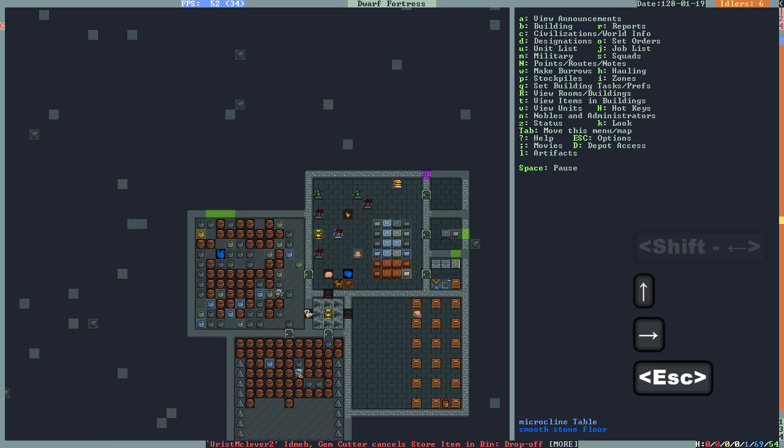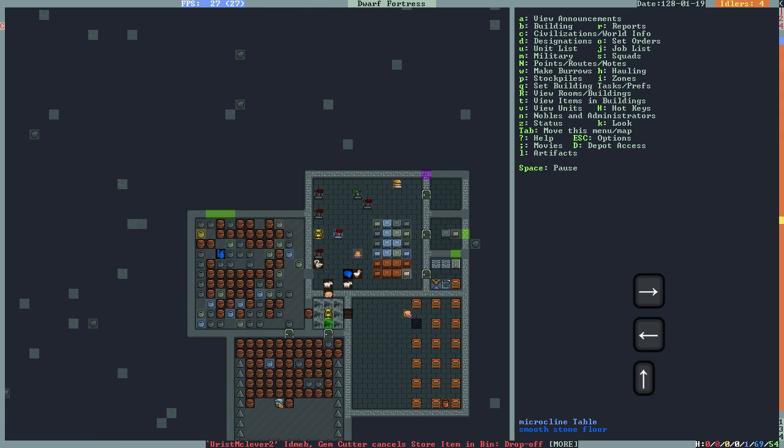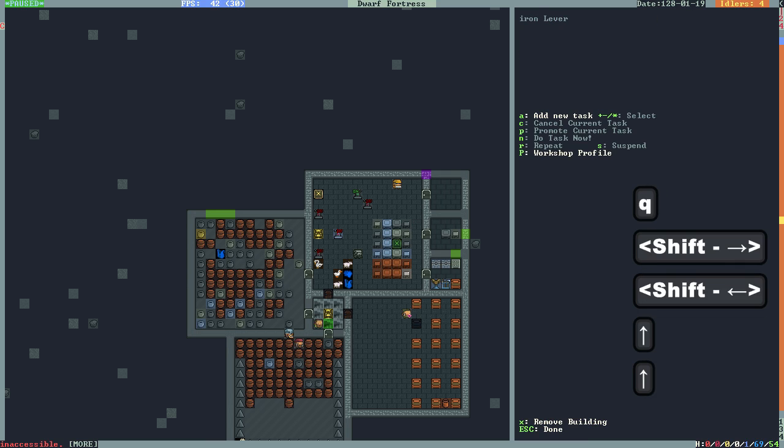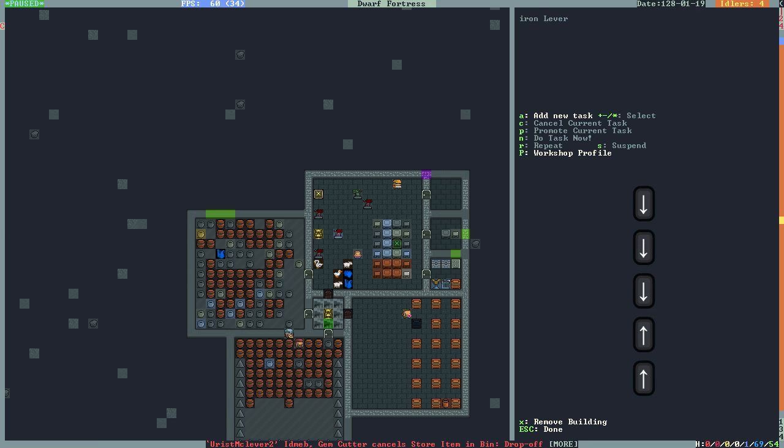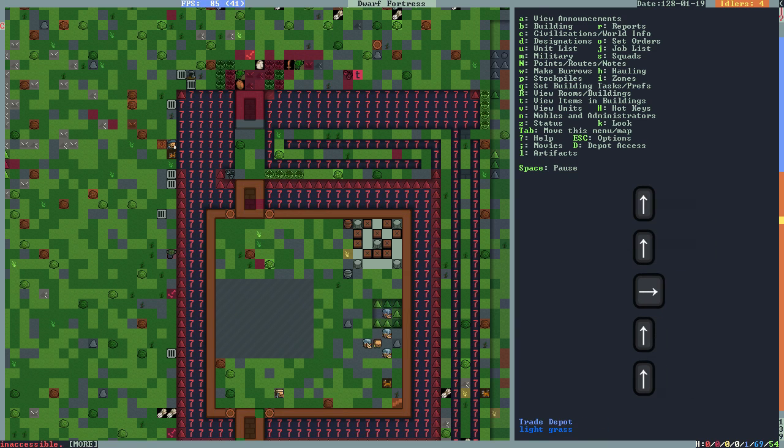If only the first one wasn't asleep. I think that's the first one doing the lever pulling now. Wow. Goddamn sleeping dwarves. I bet when I set the second Urs lever puller to this room, they'll both sleep at the same time. The bastards. They'll just do that. Or be at the party at the same time or something.